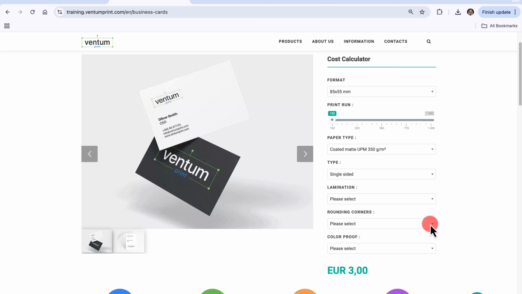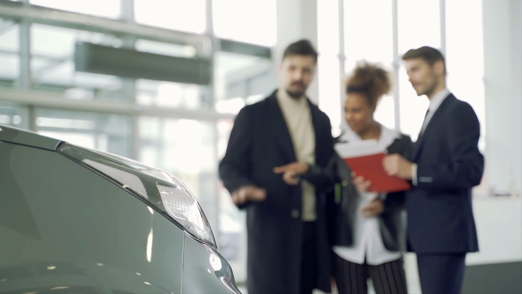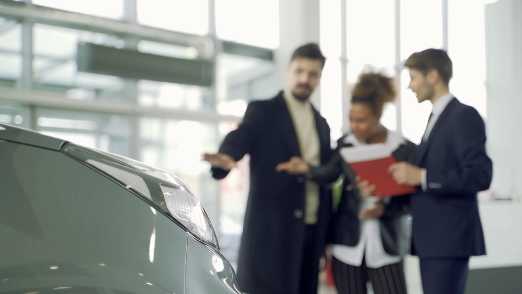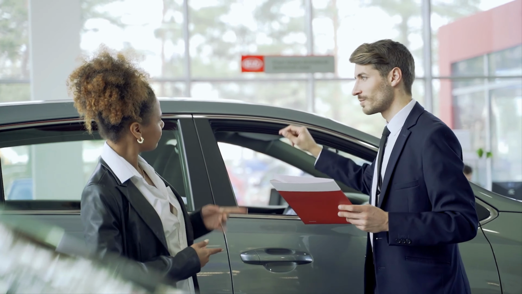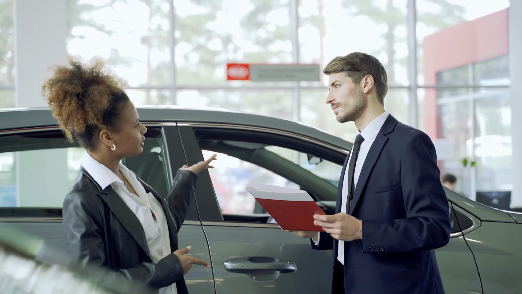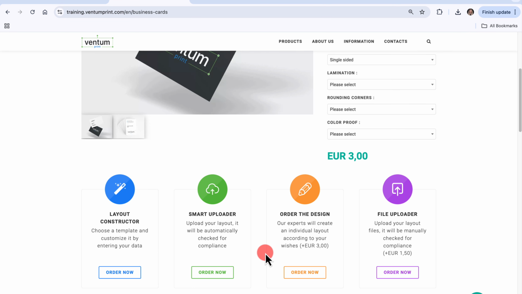Options change the parameters of the product as well as affect its price, although this is not mandatory. Let's consider options using the example of buying a car. You can choose additional parameters such as LCD screen, leather seats, or a panoramic roof. For all these additions, which are called options, you pay extra. The same happens in a print order.